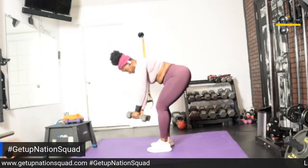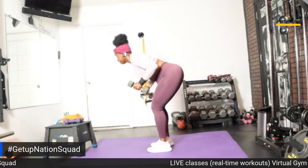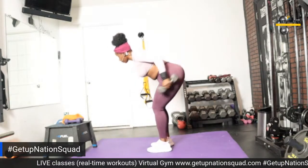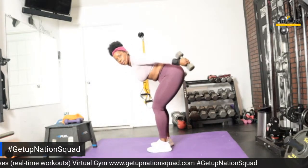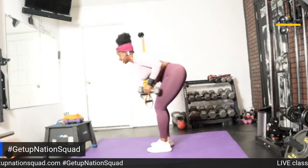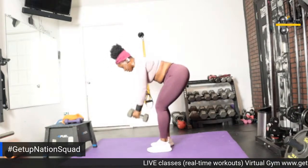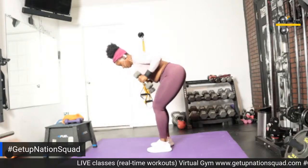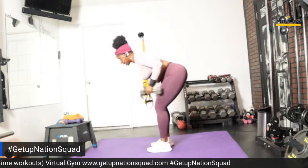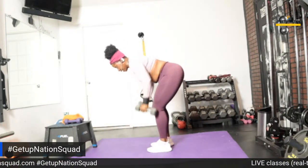Come on. Make sure that back stays nice and flat, that core stays engaged. Pull with your elbows, kick it back, squeeze the triceps. Come on. Few more seconds. Last one, come on. Time.